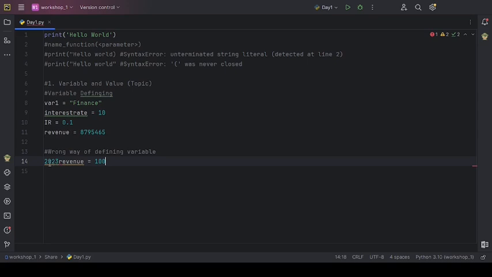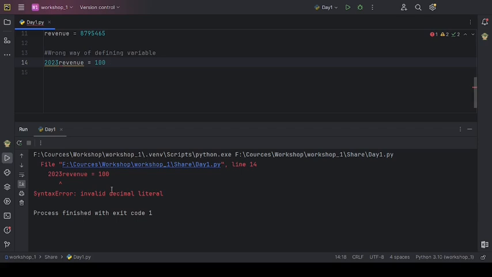As you can see, at line number 14, on the right hand side corner, you will find a red underscore or a minus sign. It indicates that there is something wrong, a programmatic error in this line of code. Also in the top right corner, you will see a red circle with an exclamation symbol that indicates something is mistaken by the developer, or Python is finding it as an error. If we run this code, it will throw an error which says invalid decimal literal.